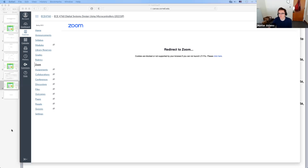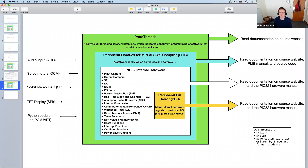I want to continue the discussion we started last time. We started with a general hardware/software overview of the PIC32 by talking through at a high level the internal hardware available to you, and then we started discussing plib — the C library we use to configure and control this internal hardware. The best way to talk about the interaction between plib and hardware, and to introduce proto threads, is to look at examples. The specific example we were using is the code you all got up and running in the first week of lab.